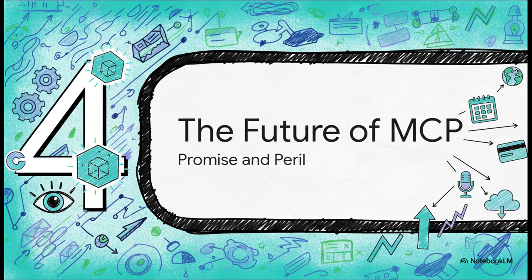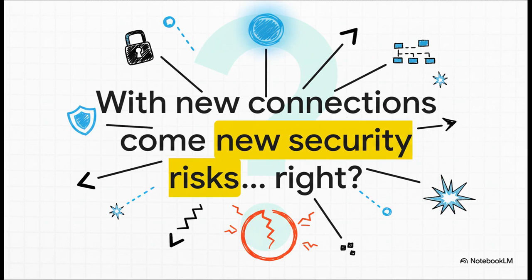But okay, as we step into this brand new world of connected AI that can actually do things, we have to pause and look ahead. We've got to think about the incredible promise, for sure, but also the new dangers, the new perils that come with it. Which leads to the obvious and pretty critical question. I mean, when you start opening up all these new connections, you're also opening up new risks, right? As we give AI the keys to interact with our important systems, with our private data, what other doors are we accidentally unlocking for people with bad intentions?